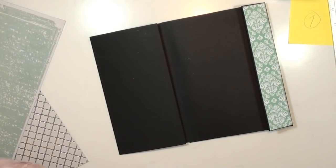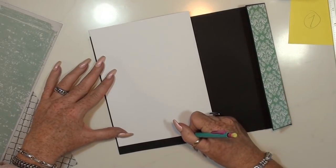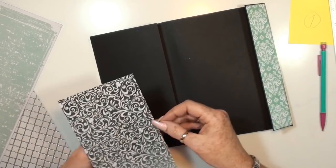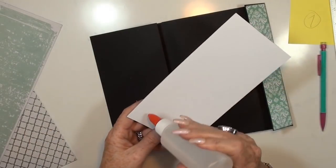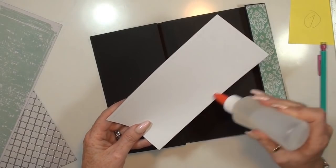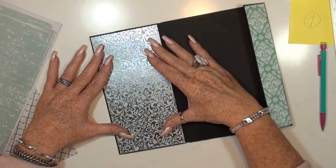Going to turn this, otherwise my eyes, I am blind. So I'm going to cut this on the right size. Glue it down. And so I go continuing piece by piece, bit by bit, all the way around.